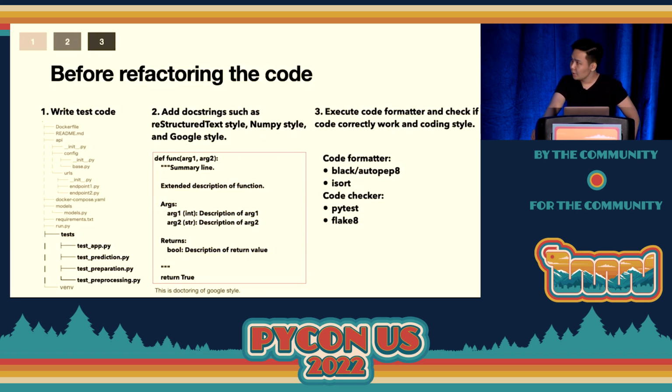Other than that, type annotation could also be one of the options as code documentation, if all team members are familiar with the grammar of type hinting. You can narrow down more about the requirements of each code through these three processes. Then we can finally start to refactor the code.